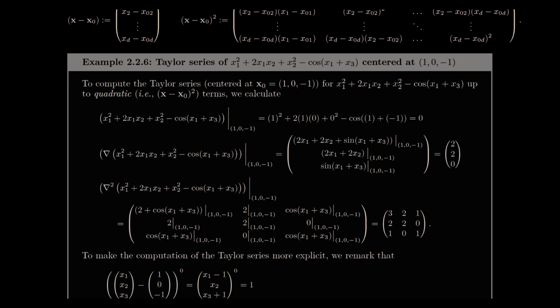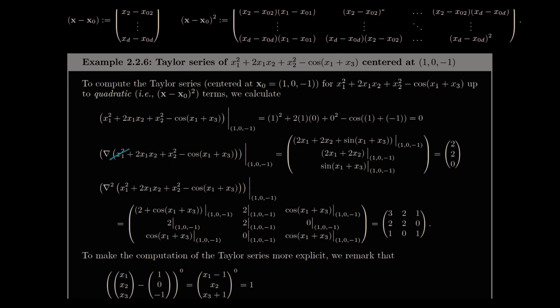Now, my second entry in the gradient is the partial derivative with x2. So partial derivative of x1 with respect to x2 is 0. Partial derivative of 2x1 x2 with respect to x2 is 2x1. There it is. Partial derivative of x2 squared with respect to x2 is 2x2. And the partial derivative of this cosine, since there are no x2 terms, is going to be another 0. I've got the derivatives there. Once again, I evaluate at the center, which means x1 is 1, x2 is 0, x3 is negative 1, and I end up with 2 times 1 plus 0 is 2.